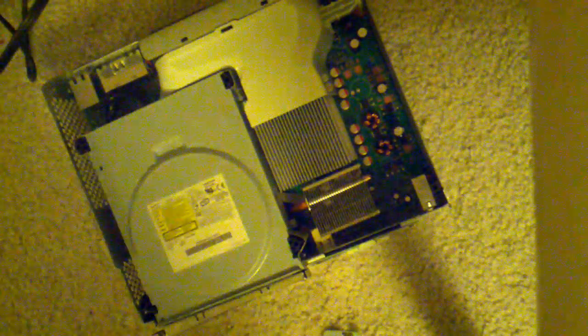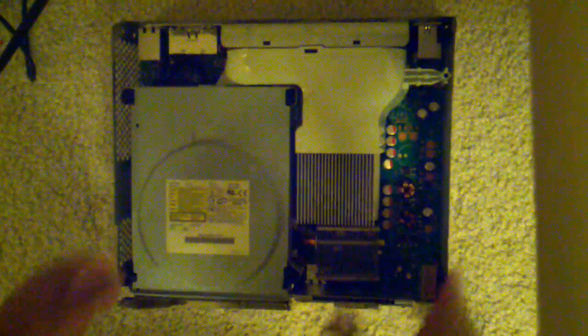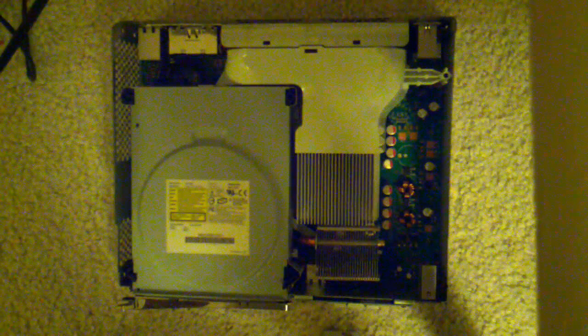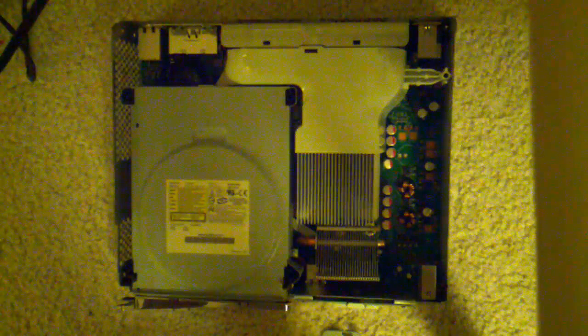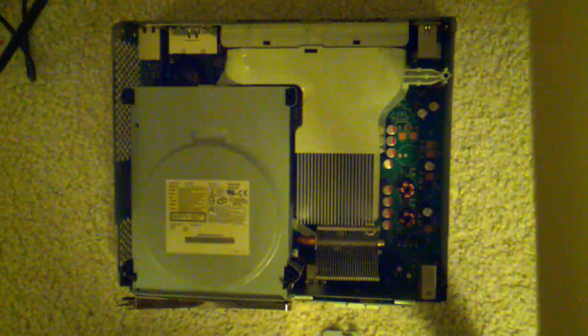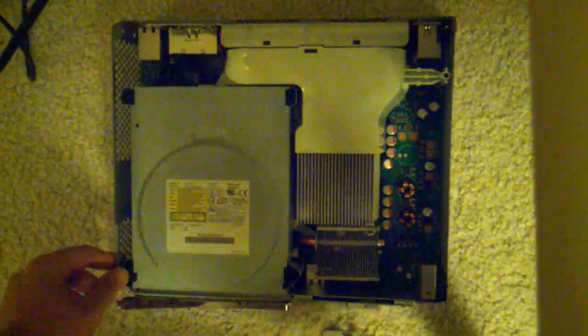And now we have access to the DVD drive. So if you're doing any DVD drive flashing, this is as far as you have to go. This is why I'm splitting this video into two parts. If you want to go any further, it's usually to fix the Red Ring of Death, something like that. So part one, which this is it.